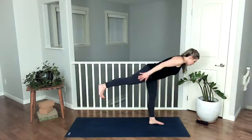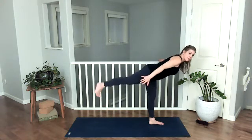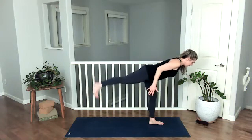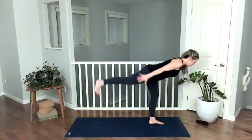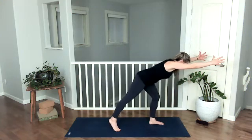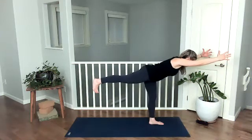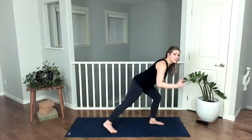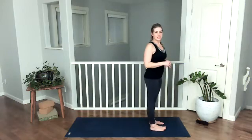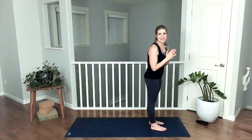Right toes down towards the ground. Arms are by the side. You can also hold on to something too in front or by the side of the body. So that's your choice. The arms may be forward. You can have your toes down towards the ground still. And then slowly make your way out and step right to the left. I'm trying to show you all the different versions and then I'm losing my balance.